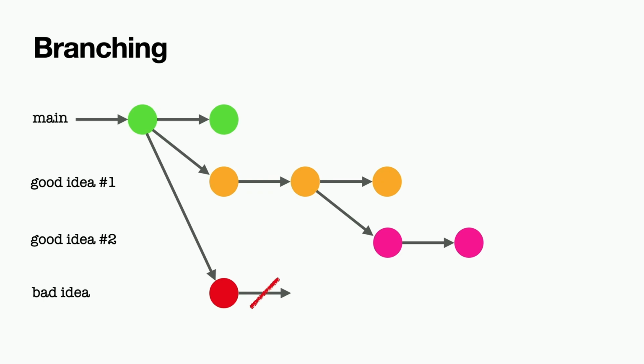It can happen that this recently created branch proves to be a bad idea. It's okay, you can just discard it, or you can delete it from GitHub entirely. At some point, it can happen that this good idea proves useful and proves important. What you can do is you can merge it into the main branch. That is completely optional, so it's not mandatory to do that. As you can see on the good idea number 2 branch, it just exists there without merging to anywhere. And you can then continue working on the main branch after merging it.